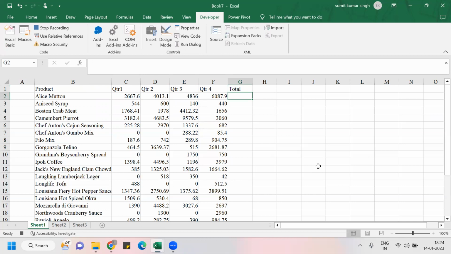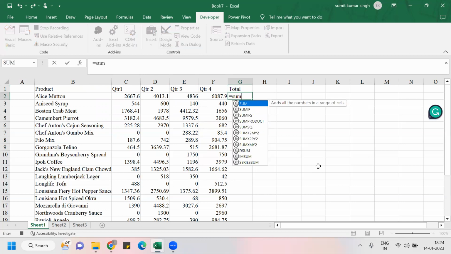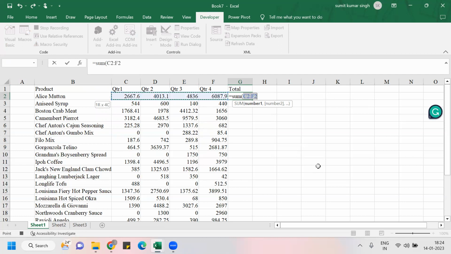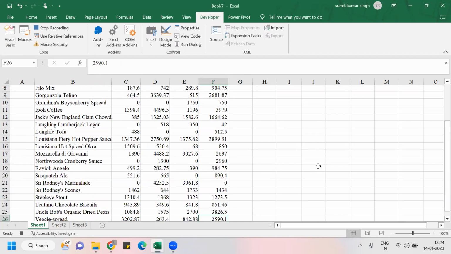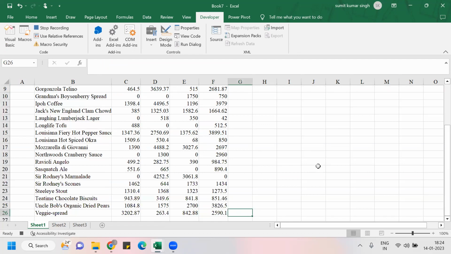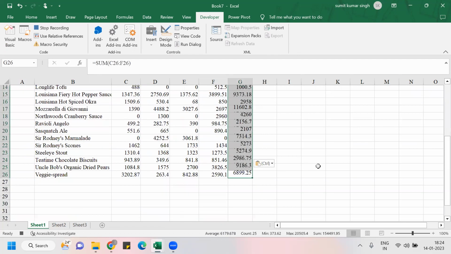How do you do the total? For the total, do a sum. I'll not use a shortcut key, though you can use the shortcut key Alt equals. But here I'm using the sum calculation only. Do this sum, Control C, then left arrow, Control down arrow, then right arrow, Control Shift up arrow, Control V.